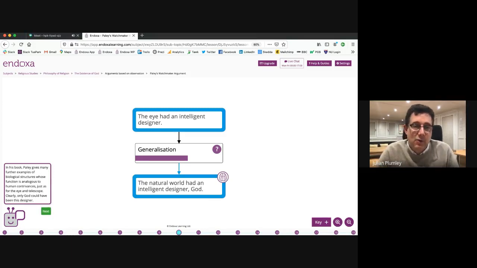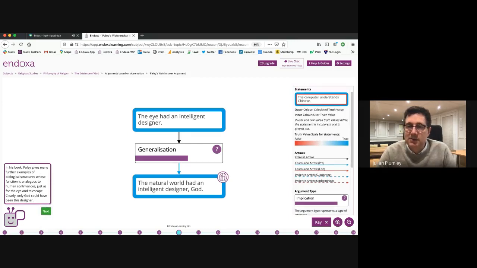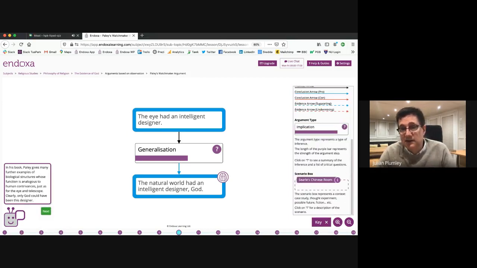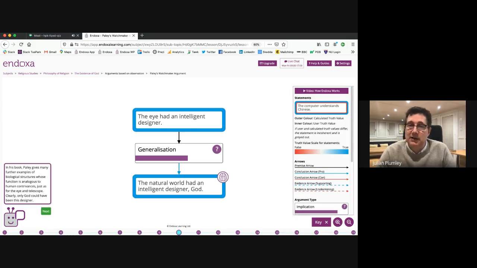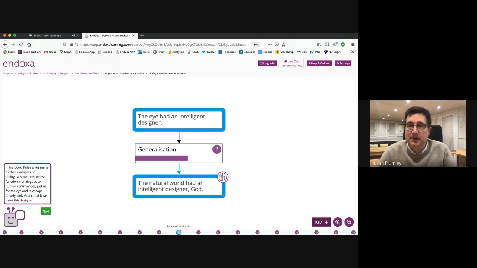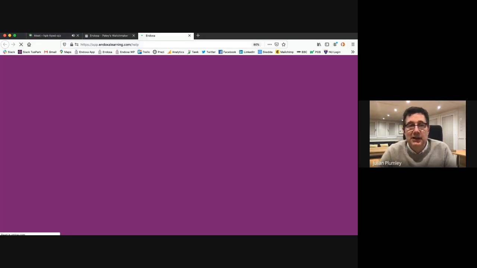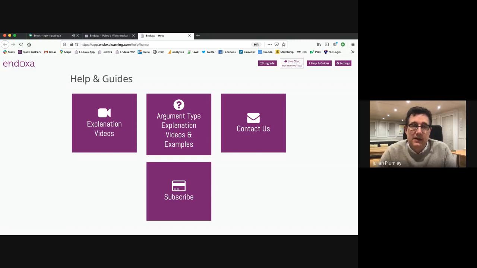So what we're going to do now is take a quick break here and look at some of the things that the student can use for help in this app. Down here we have a key, which explains what all the arrows and colors mean, and basically how the diagram is made. That can be clicked anytime. We also have this button up here called Help and Guides. If you click that, it'll open a new window, and you'll get the main two help items here.